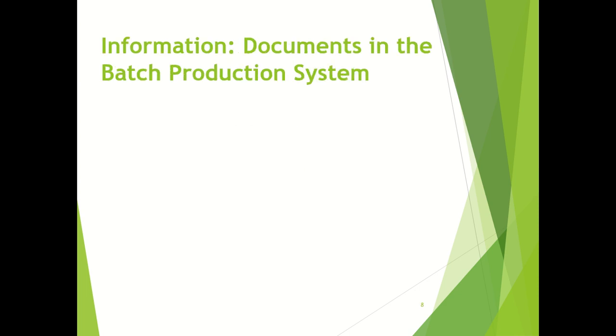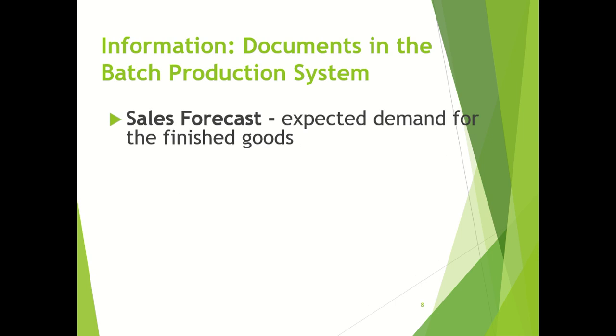Okay? So before we proceed with the processes, let's talk about the documents that are needed and output later in this production process. So let's talk about first on the sales forecast. As introduced to you a while ago in our conversion cycle model in relation to the various cycles or various processes. So from the marketing department, we will have the sales forecast which contains ilan nga ba expected demand sa finished product. Okay, bakit natin kailangan alamin yung ating particular na sales forecast? It's because it will give us the idea kung ilan yung ipoproduce natin na products. Okay? Are we clear on that? Usually, si marketing department ang gumagawa ng study na yan.